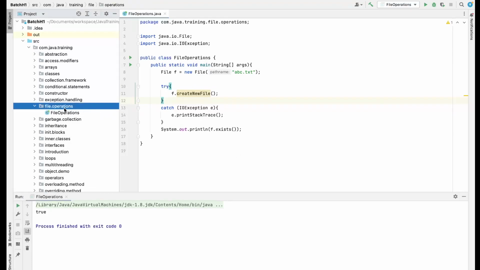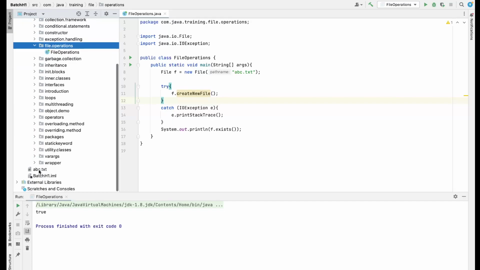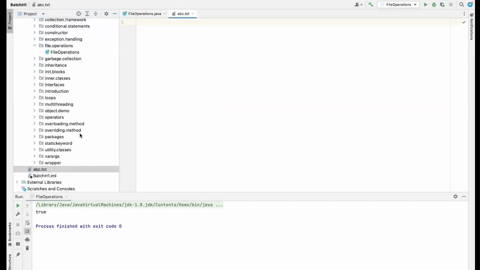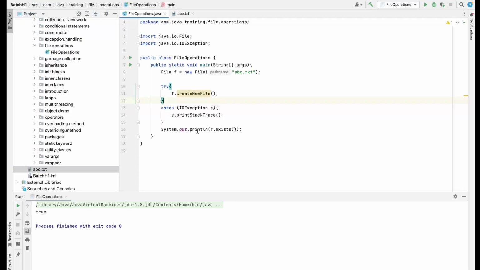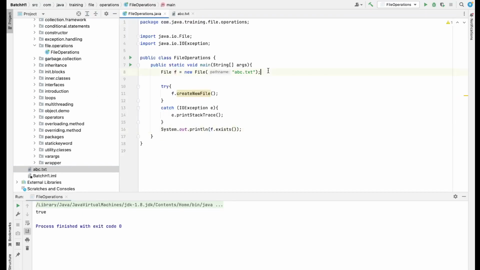So what it's basically saying is that yeah, a file is created and the name is abc.txt, and see, a file is created here, right? At this location, some file is created. We had performed an operation and we are able to create a file. So let's write it down here. You're seeing this file got created, right? abc.txt. So we had provided the name of the file here.